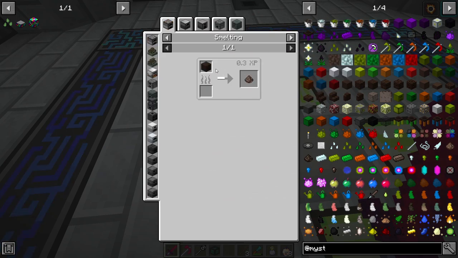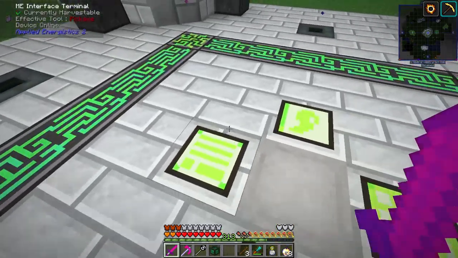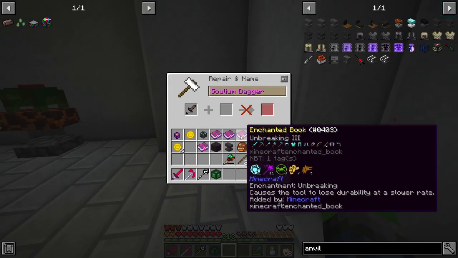We need some Solium Dust. How do you get Solium Dust? You get it by doing this. We don't have any Soul Sand. Where did all the Soul Sand go? It probably went into our Wither Farm. Shoot. Okay, so let's make the most ultimate Solium Dagger we've ever seen in our lives.